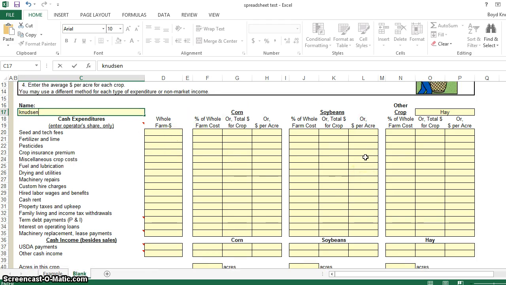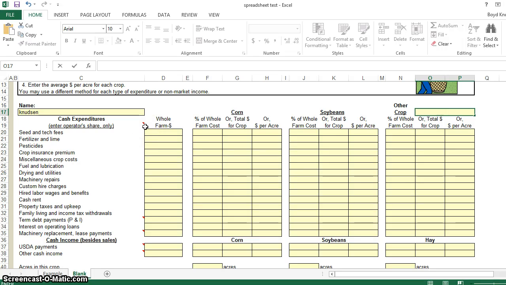Over here, one example on the right hand side, you can select your own crop that you want to add to it. Here they have pre-selected ones, which would be corn and soybeans in these categories. But over here, this farmer or somebody wanted hay. I don't know why it's still on the blank sheet, but we're going to delete that. I'm not going to have anything. I strictly have corn and soybeans.